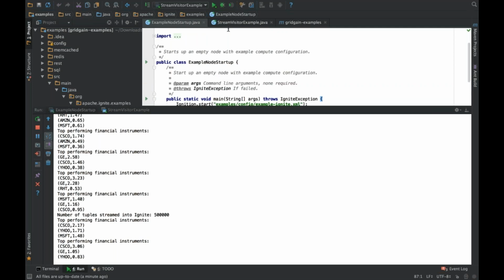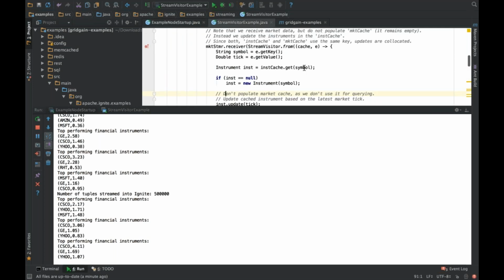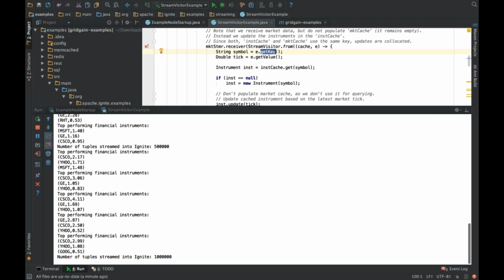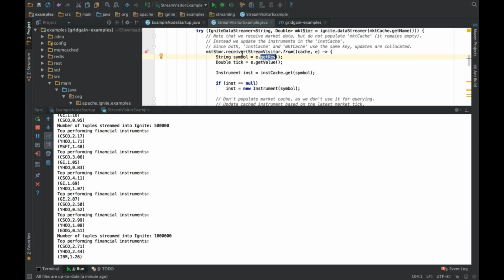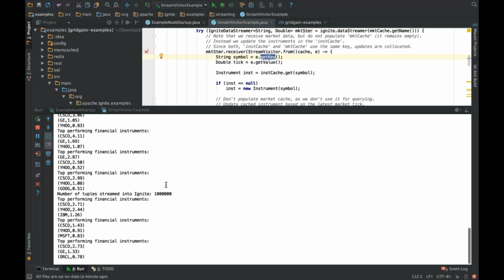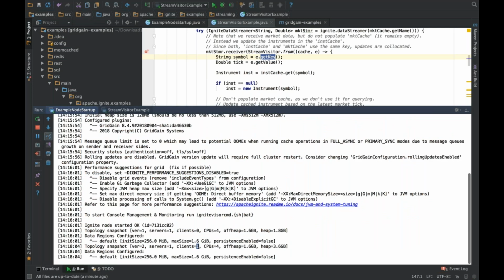When you start several cluster nodes, right, then depending on the symbol value, on the key value, that tick can be processed by one or the other node. So this is how the load will be distributed. So all this stuff happens automatically. And then your application just in background retrieves and sees what the current value is and what are the top performant instruments. So that's a simple application, a simple example that you can play with.